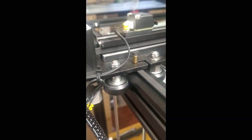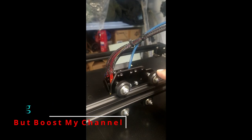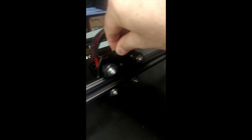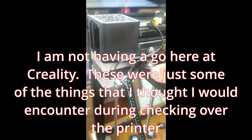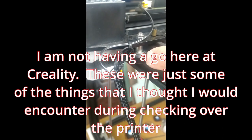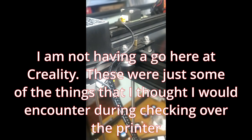I just wondered if anyone else is suffering the problem. Now you may have seen I've made my own four-wheel carriage over here that's under development at the moment, but that runs a lot better, and this doesn't have any flat spots because I made it and I know exactly what the tolerances are. But this is all to do with the build quality. So if the machine is slightly out of spec, if the machine is slightly too wide, like mine appears to be, the outer wheels will do exactly what mine are doing. It's like they're getting flat spots, only two of them. But I'm going to have a go and I will come back and tell you the results later.